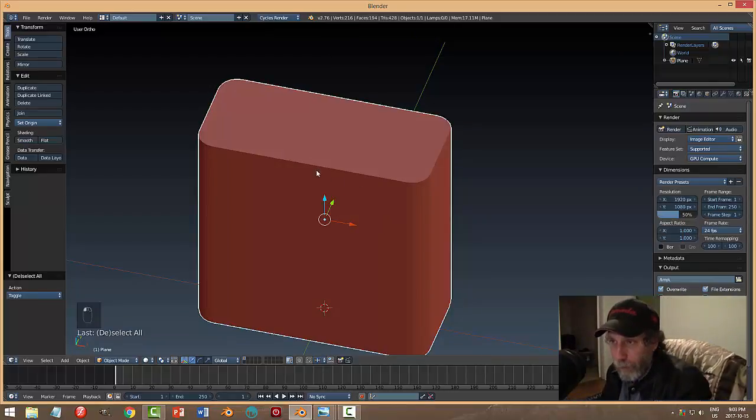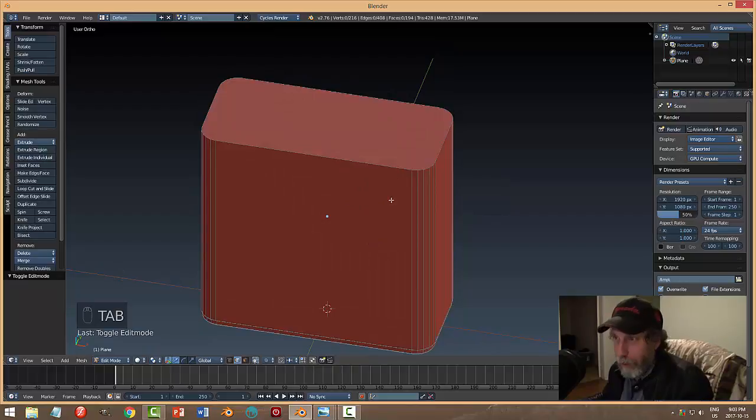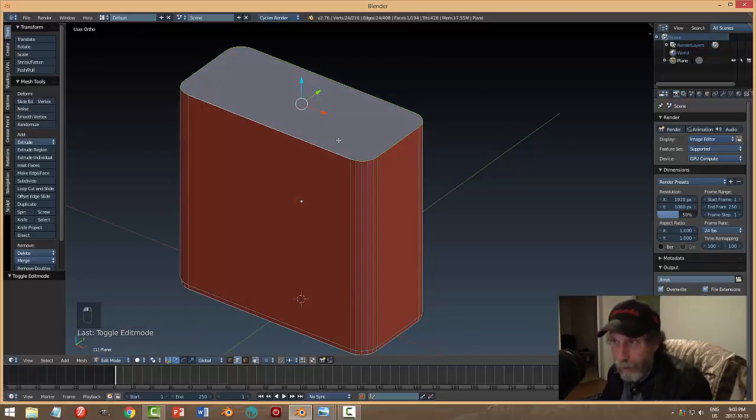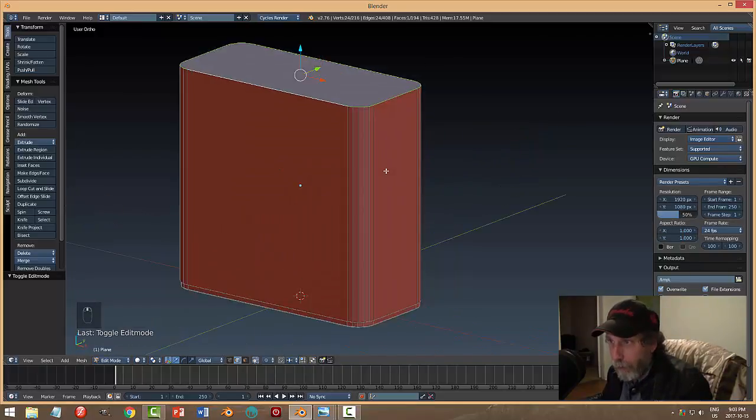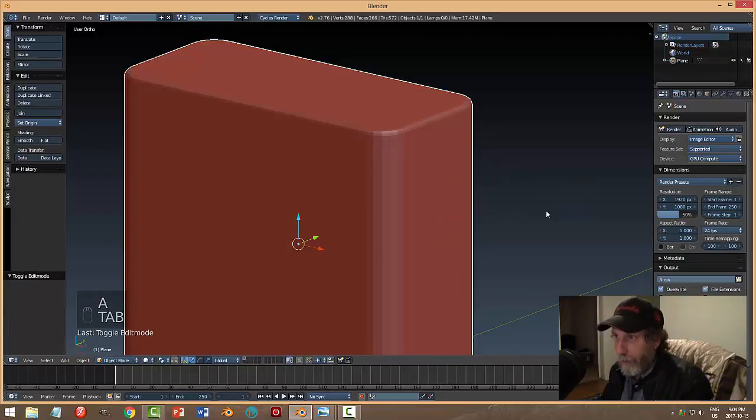I am going to bevel this top edge as well before we continue working on the upper part of the lighter. So back into object mode, edge mode, Shift Alt and select that whole thing. It'll get the top poly as well. We're going to bevel this. I'll do a bit of a bigger bevel, something like that. One, two segments is probably fine. I'm going to come out and have a look at it.